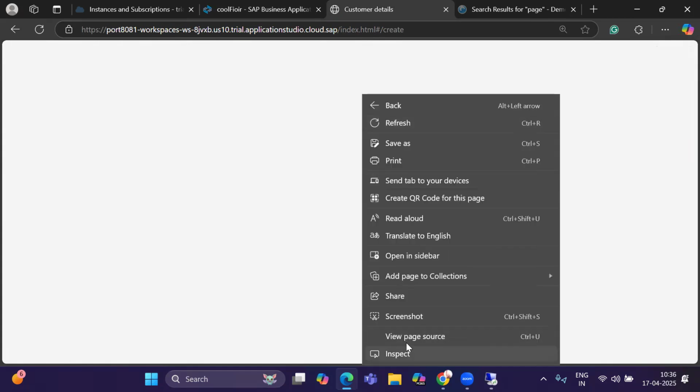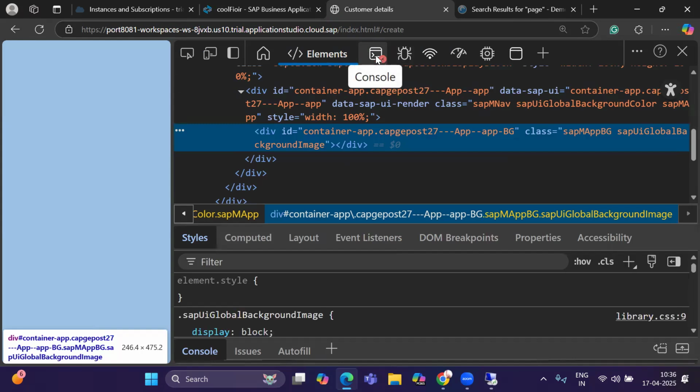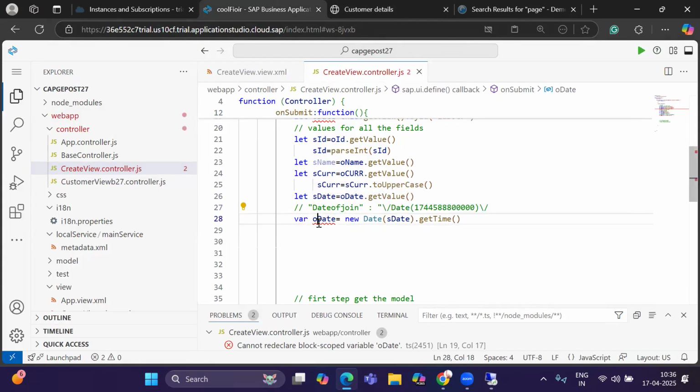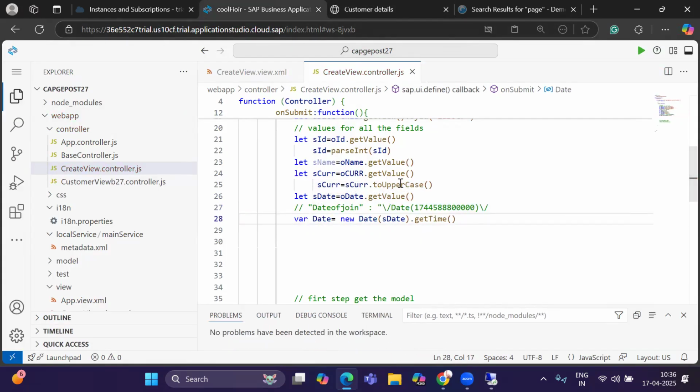There's a problem. Console. Oh, date has, okay. Just make it a date because we have somewhere mentioned date.